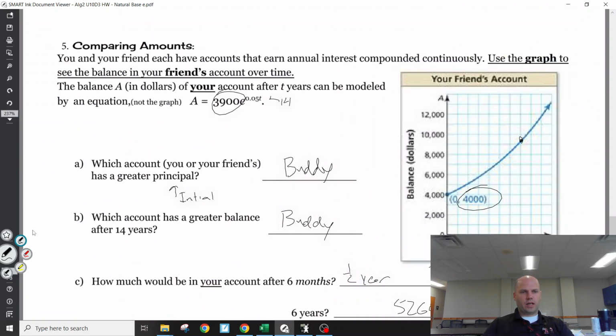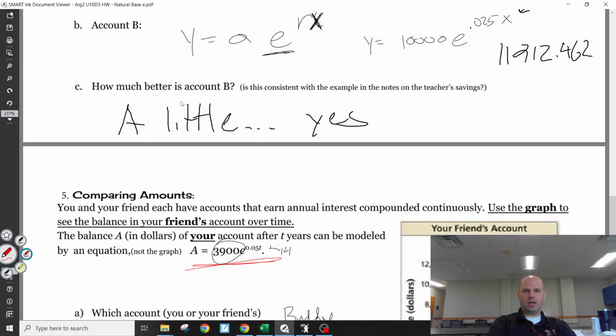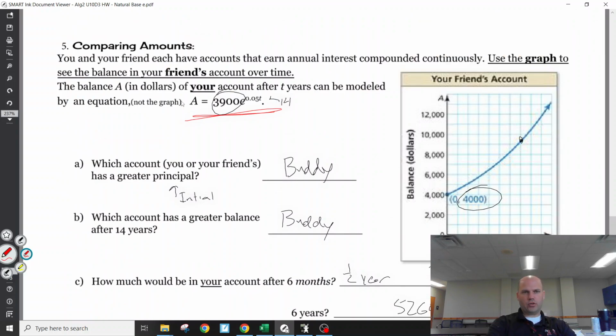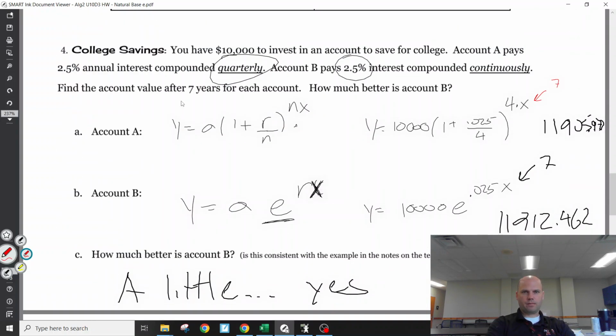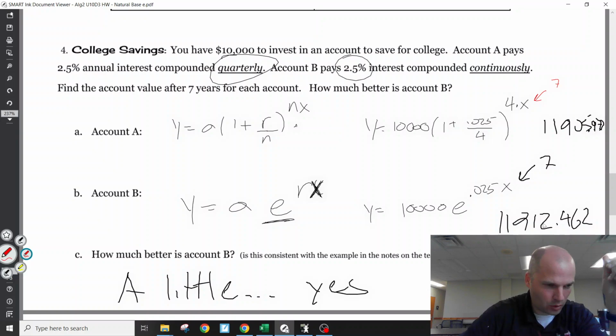Most important thing was this guy. Graphing an exponential function and then finding points on it. That's what you're going to be doing on your project. This is also a good comparison, you know? Quarterly compound, getting a quarter of 2.5% four times, or getting an infinitesimal of 2.5% infinite times. Boom, you get this, a little but more. All right, that's it, later.